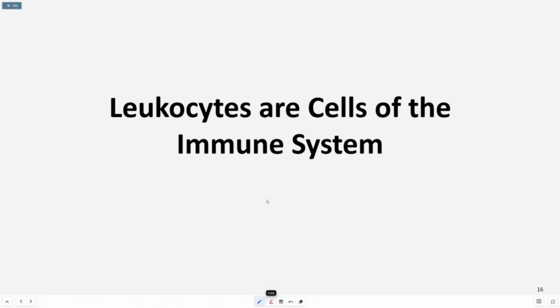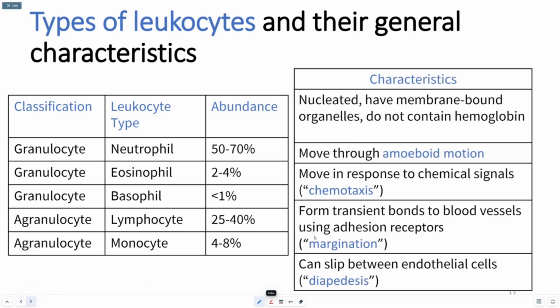Leukocytes are the cells of the immune system. Leukocytes are motile, flexible, true cells found in tissues. They contain a nucleus and organelles but lack hemoglobin and serve to help defend the body against any kind of pathogen. They have unique movement abilities such as diapedesis, which is the process of leukocytes entering tissues by squeezing between the small endothelial cells of the blood vessel's wall.